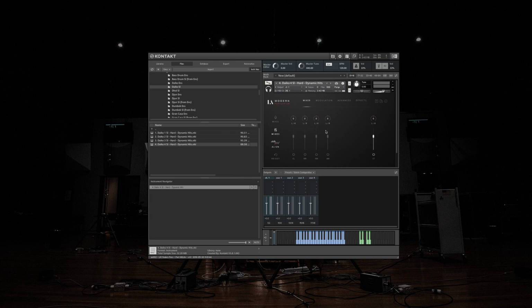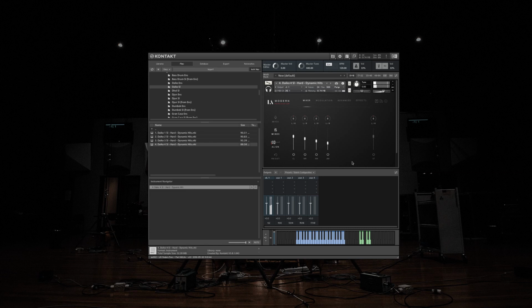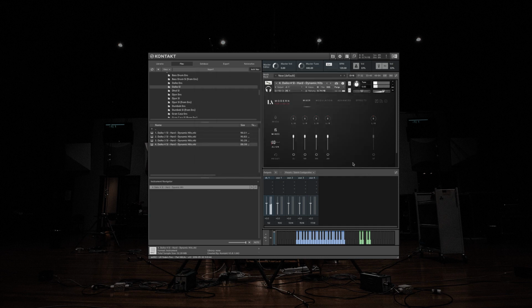And the reason we did this is because we wanted to have Contact take over part of the processing load so that we could essentially give users a variety of mixes without having to print out multiple versions of the WAV files. So let's take a look at some of these presets. Excuse my horrible playing. So there are a couple advantages to this.